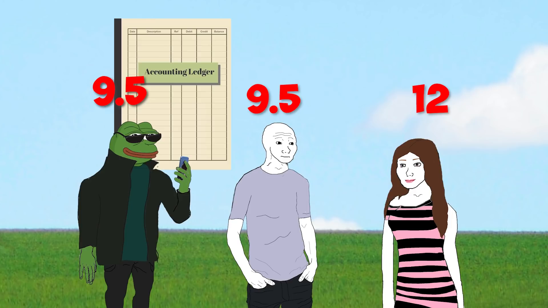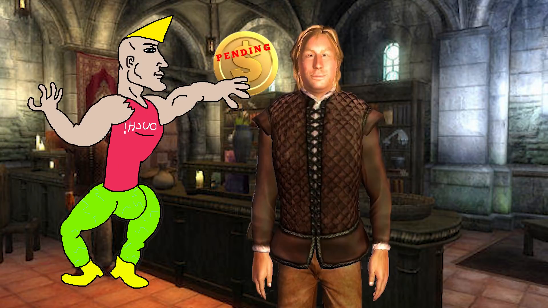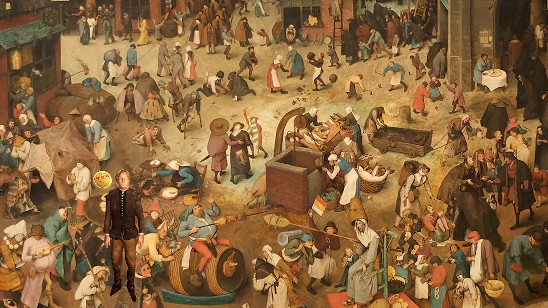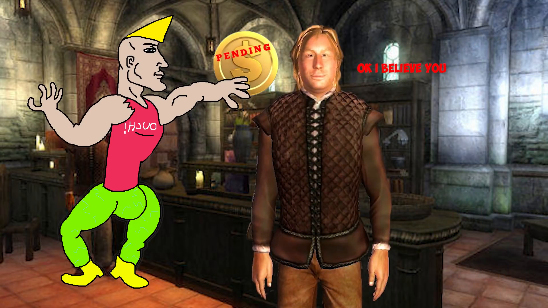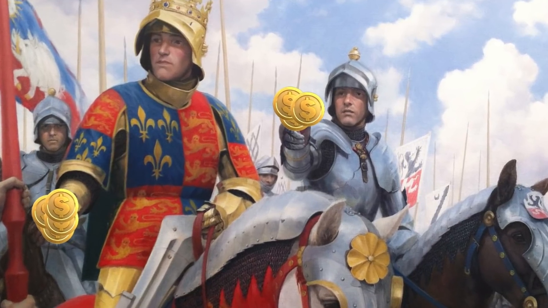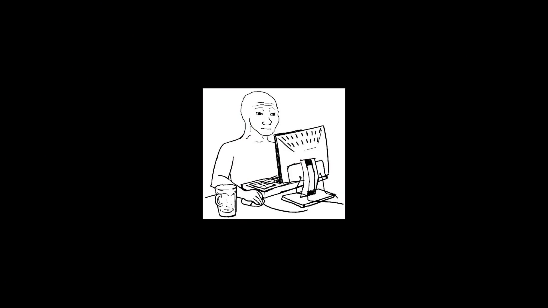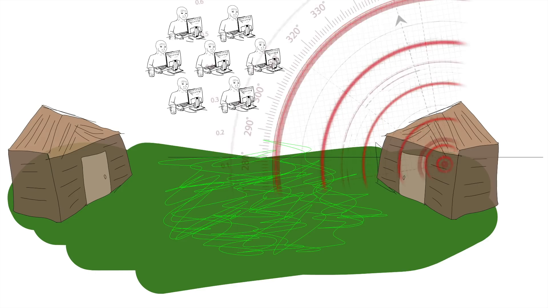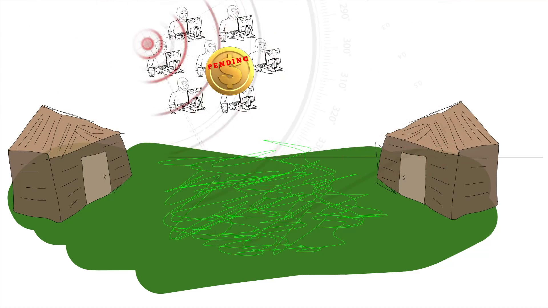Before computers and internet were invented, this would have been impossible to manage at a large scale. Imagine Chad has one coin and wants to spend it at the blacksmith. The shopkeeper would need to check with all the townsfolk to confirm a transaction was legit before accepting it. For most of human history, it was easier to just accept coins minted by the government. Computers and the internet allow for nearly instantaneous messages — now the blacksmith can broadcast the message to check the transaction and almost instantly get replies from the townsfolk.